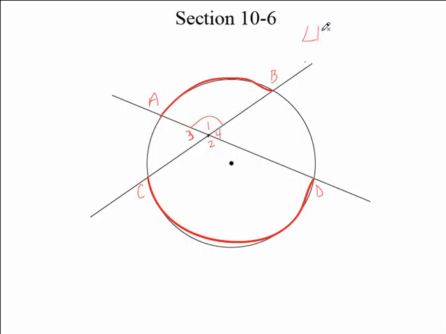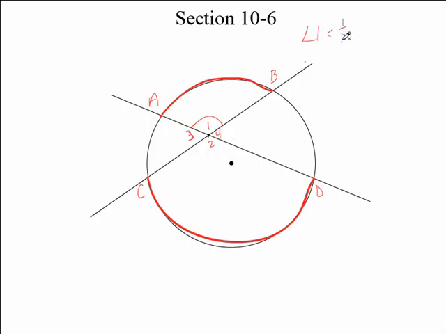Angle 1, now again, look what I said. Angle 1, the angle is not equal to this arc, is it? It would only be equal if it was a central angle, if the vertex was at the center of the circle. It's not, so it's not equal to it. Obviously, arc AB and CD are not equal to each other as well, right? But there is a relationship between them, and I'm just going to write it down.